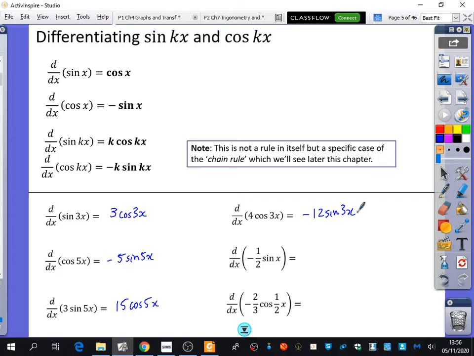So it's kind of like you learn some rules, and you just start applying the rules. It's kind of a bit puzzly in that sort of way. And then a half sine x is going to differentiate to minus a half cos x. Nothing fancy next to the argument there, nothing fancy next to the x. So it just goes from minus a half sine x to minus a half cos x. What about this last one? Will it be positive or negative? It's going to be positive because we've already got a negative, and we know that cos goes to a negative. So it's going to be a positive number, and it will be 2 thirds times a half sine a half x. And 2 thirds times a half is just a third. So it's a third sine a half x.